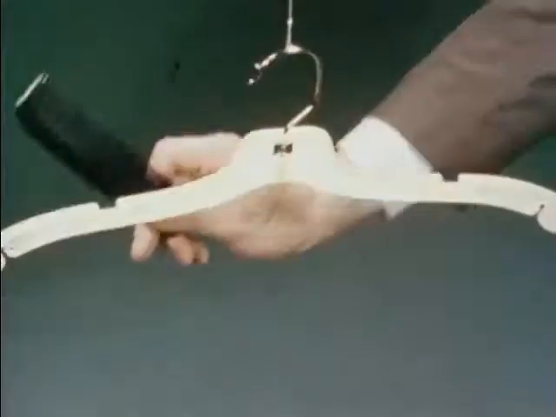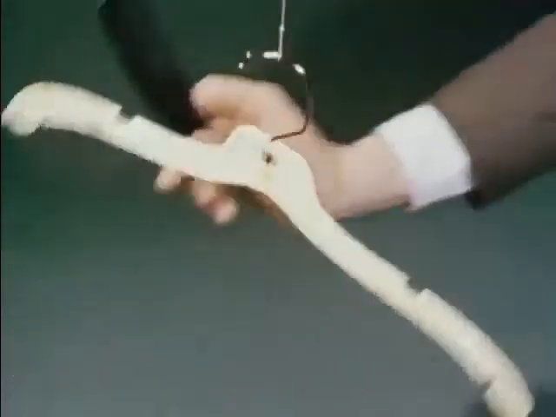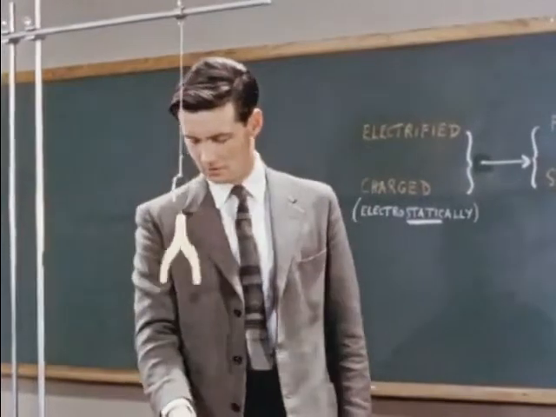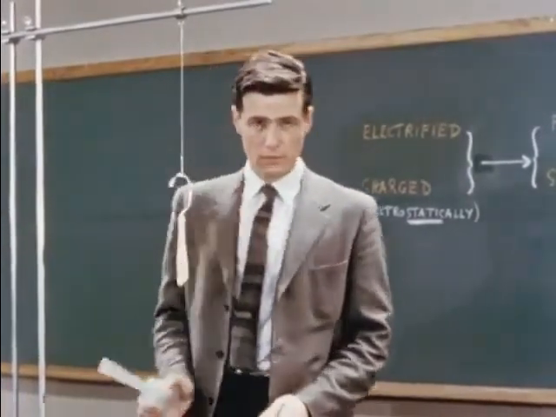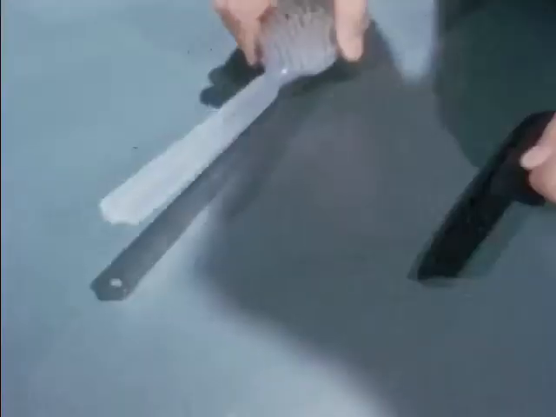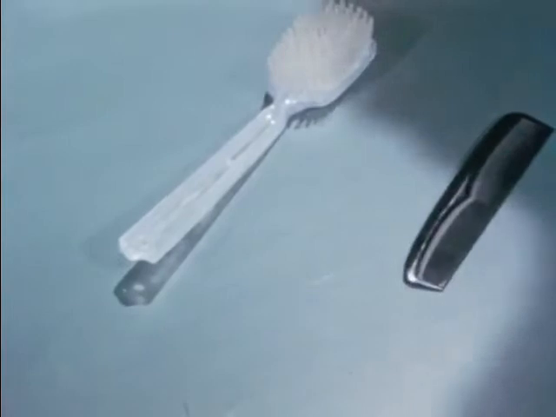We've never met a repulsive force before, and it proves once again that it can't be anything to do with gravity. Gravity never repels. It also proves that there must be at least two ways in which a body may be charged. These two charges are called positive and negative.